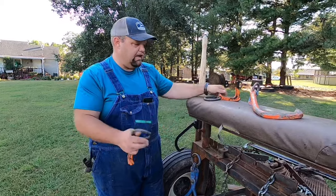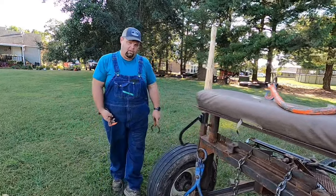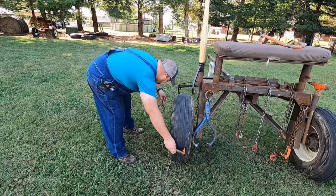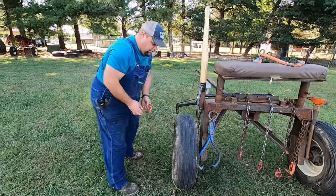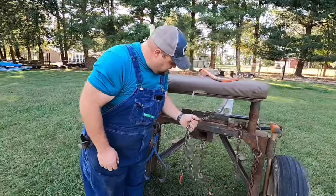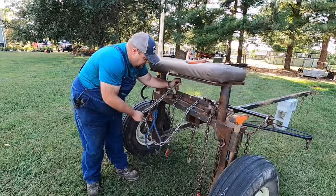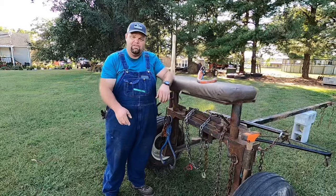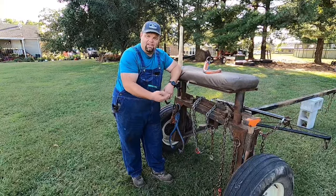If that be the case, you can take two of these grabs. Let's just say this tire right here is your log. Say you're looking at it and this is the butt end of your log. You drive one grab on this side, you drive one grab on this side like this. Okay? Y'all with me? All right. Once you get them two grabs drove in each side of that log, then you come off your chain right here. You come through that ring, through the next ring, and back up to the log cart. Now what you've got is a lower center of pull. It's the same thing as using two chains like I showed y'all the other day, where you choke the log on each side down low. The only difference is you ain't having to get a chain under it to choke it.